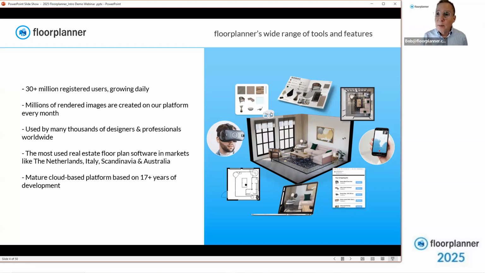There's also a play button to see a video 3D tour through the property as you directed it to be based on the camera views that you created and the order that you placed them, how you wanted to tell your story. Possibly you started with an image from the foyer to the living room to the dining room. Floor Planner does all the rest of the work and builds the animation for you. So that video is very fluid.